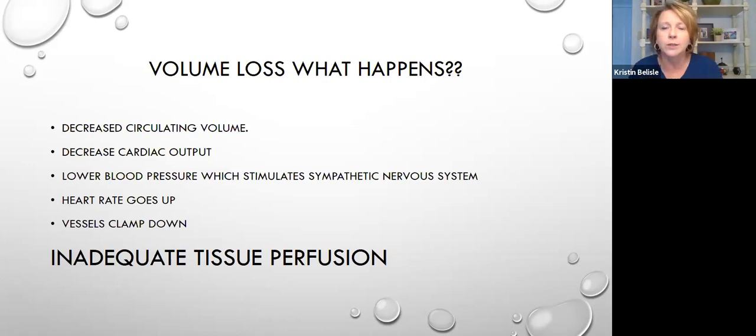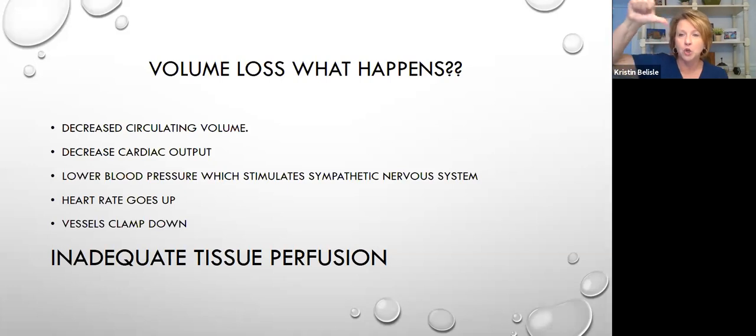So I'm going to break this down really quickly, one more time. If I have a volume loss, I have this decrease in volume. I've either thrown up, I've had diarrhea, I have a severe burn, or I have blood coming out or blood pooling, but it's not in the system where it should be. If I have that volume loss, then my sympathetic nervous system is going to kick in. My heart rate's going to go up. My respiratory rate will go up too, by the way, because I'm going to try to oxygenate, bring in more air. I need to breathe. Let me get some air in here.